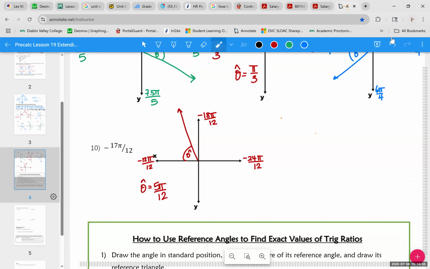Can you do it with the negatives? I bet you can. Okay, so just going this way, this is still negative pi, so negative 12 over 12. All the way around to be negative 2 pi. Halfway between 12 and 24 is 18. So the 17 would be not quite all the way to the 18, right about here. My theta hat between that terminal ray and the x-axis. And if I went all the way to 17 pi over 12, past the 12 pi over 12, how far past did I go? 5 pi over 12.